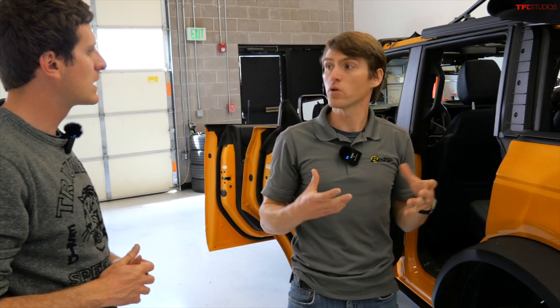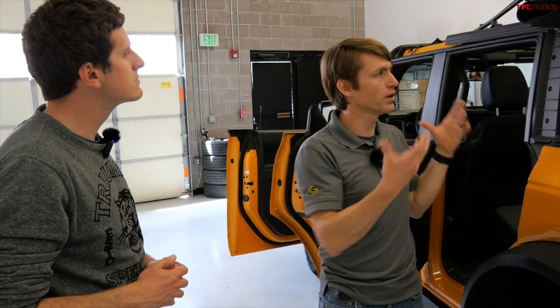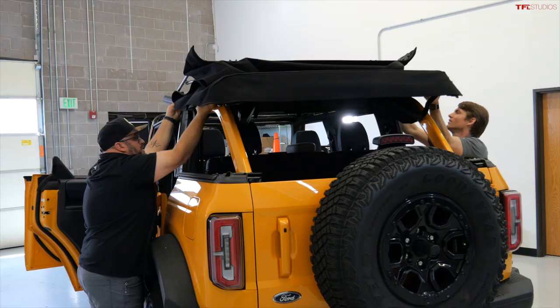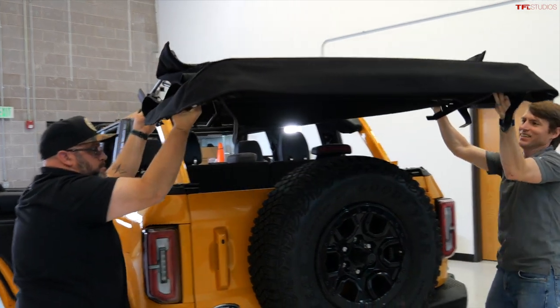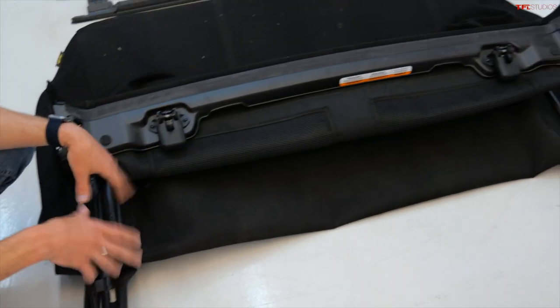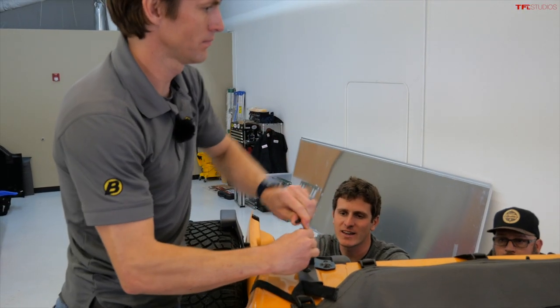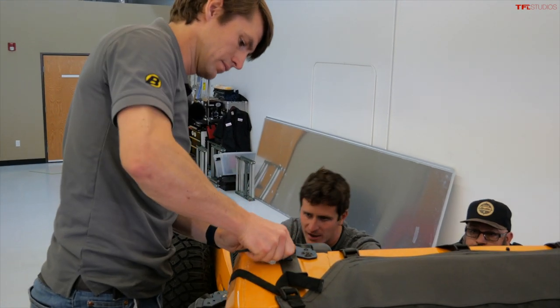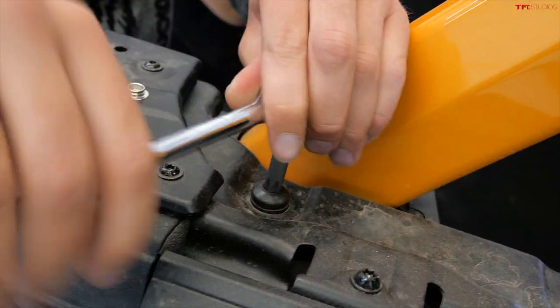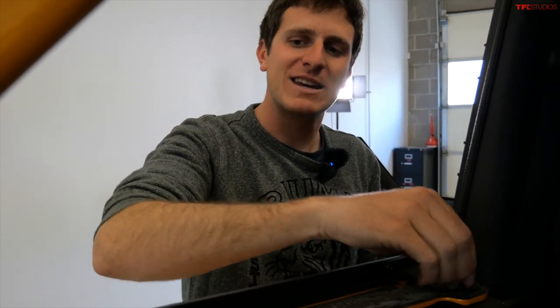You can fully disassemble this into much more compact, separate parts for storage, or take it off more as an assembly. If you have the room to store it that way, it'll be easier to put back on when swapping back and forth. You could take it apart to how it came in the box, removing all brackets, but if you're going to switch back and forth, find a spot in your garage — it's a lot easier. There's quite a bit of hardware but nothing is rocket science; it's all easy to bolt on and off. Important: the bolts along the side of the vehicle will be reused for the hard top, so keep them in a convenient, safe location.